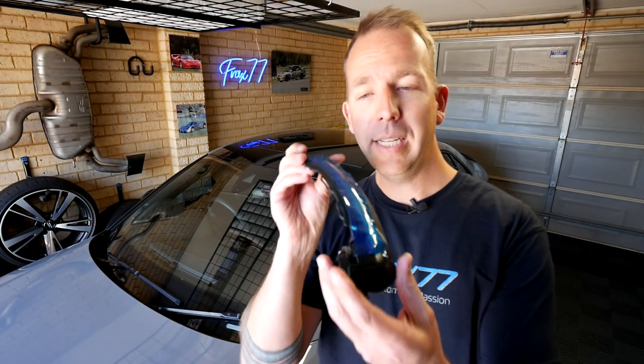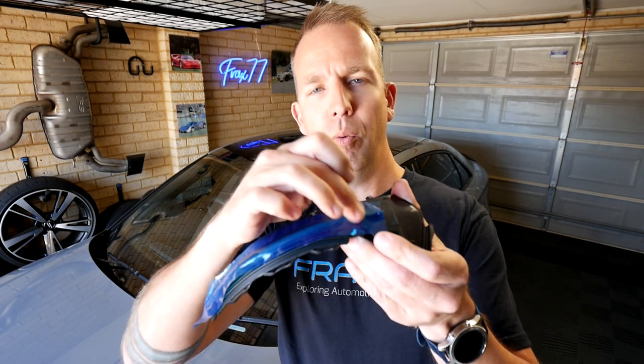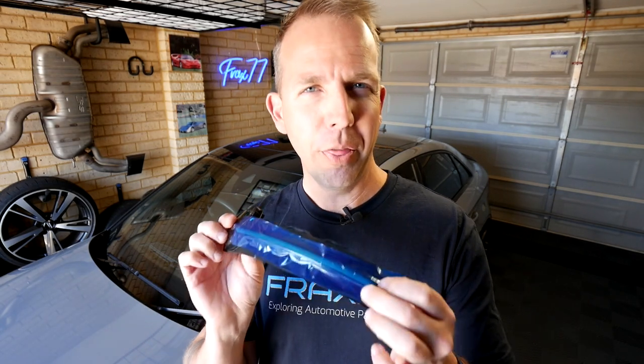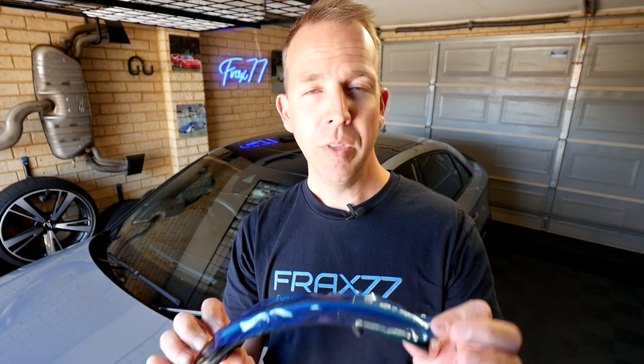In terms of the sequential indicators, they've just got their protective covering on at the moment. They've got a bit of a tinted lens and a whole row of LEDs that sit inside. I scored these off AliExpress — it cost me about 30 Australian dollars, so fingers crossed they're okay. It's a simple piece of kit so I don't foresee any problems. To fit these two items, we need to get into the mirror caps, which requires a few tense moments because we have to remove the glass to be able to get behind it.